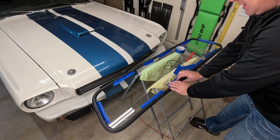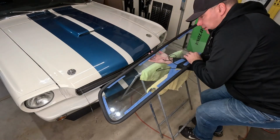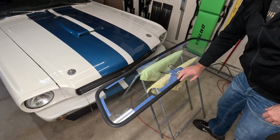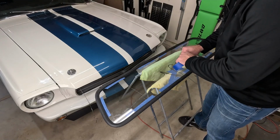Cool, so now we got this in place. What I want to do now is flip the glass over, because I'm going to do the same thing. I'm going to put a little bit of tape on this seal on the outside here, just to hold it in place.